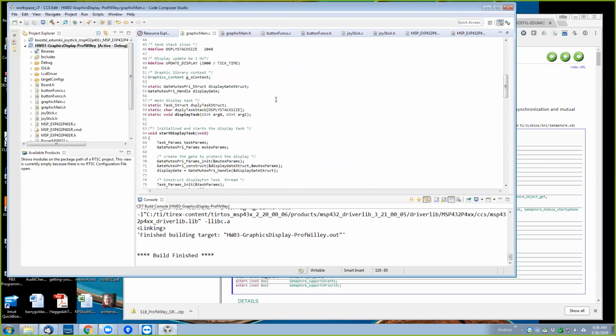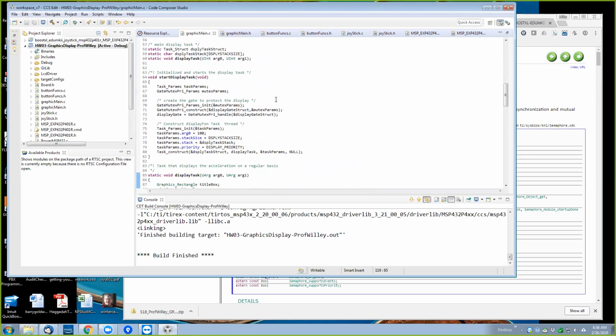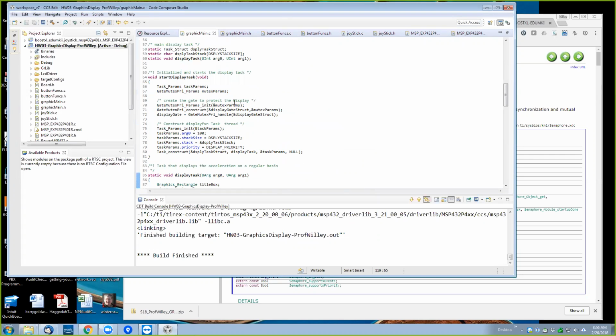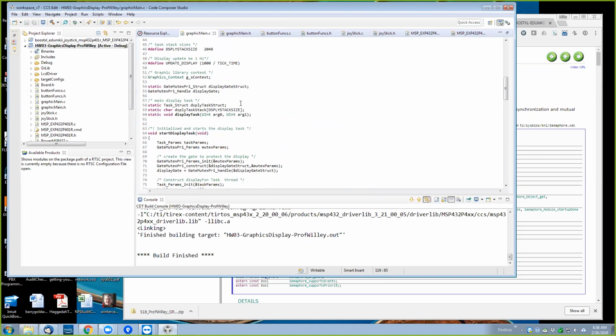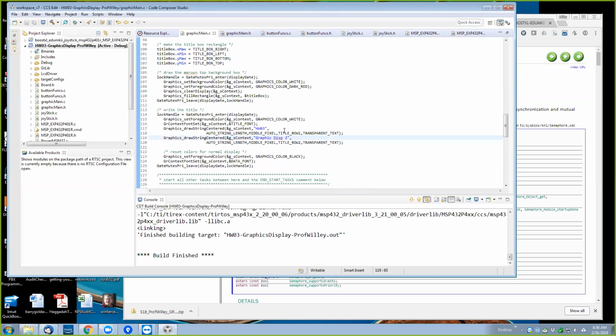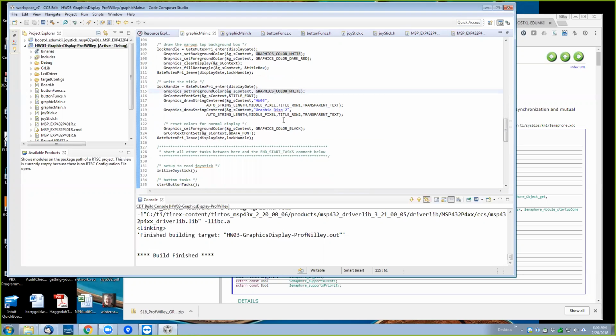I defined this title font probably over in here. Yes, so this is a different font than I'm using for displaying everything else. There we go. So we set the font, we write the stuff on the display. We're writing this in white because it's on that maroon background.